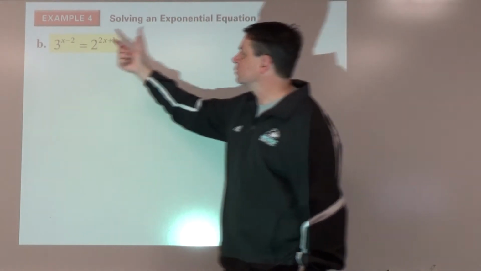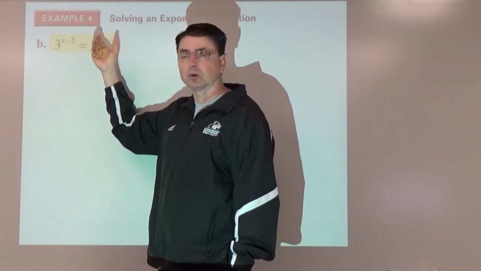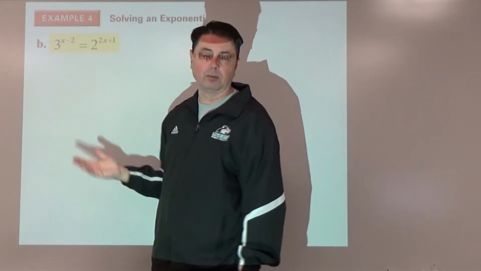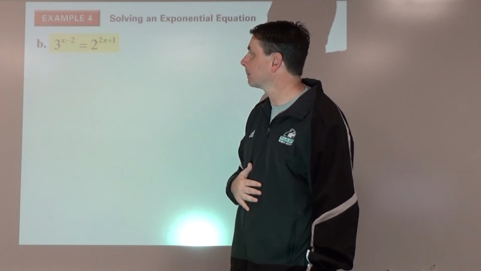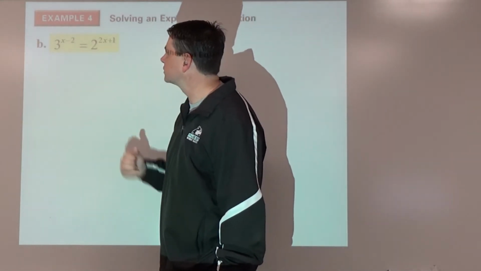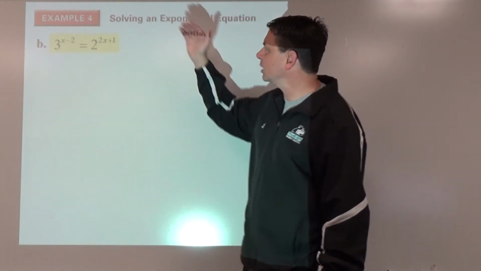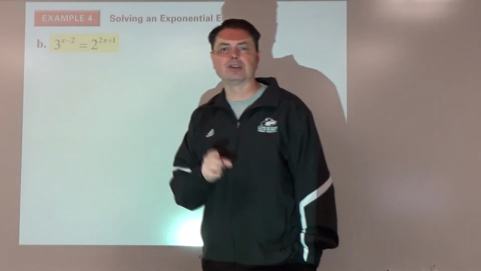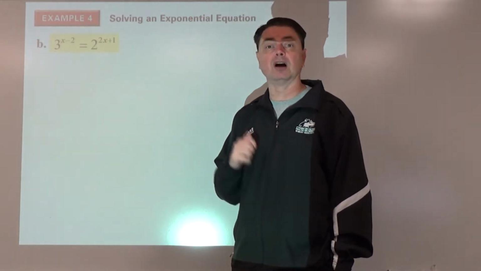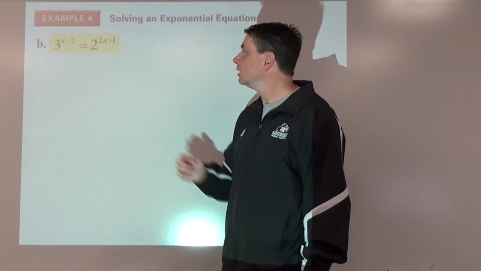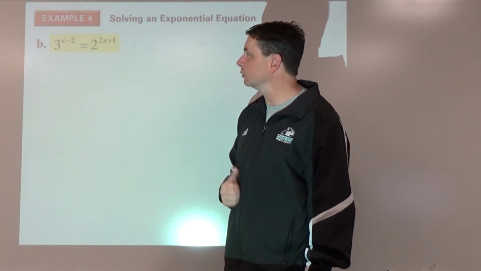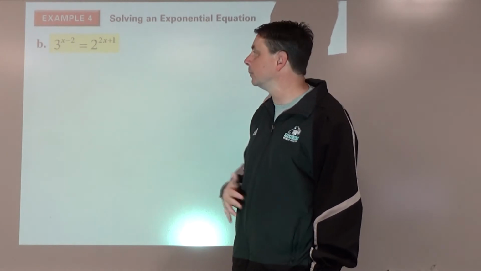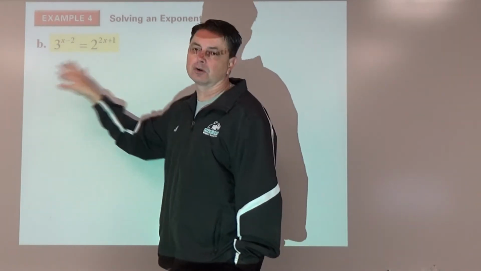Well, the idea is we have our x's up here in the exponents, and if it was just one of them, any of the previous strategies that we've been using would be okay. Now we have it for both, so that's our issue. So we want to bring these down, and the way we're going to do that is using the power property of logarithms. We can take these exponents and bring them down using the power property. Well, we then need logarithms. So we're going to need to take a logarithm on both sides.